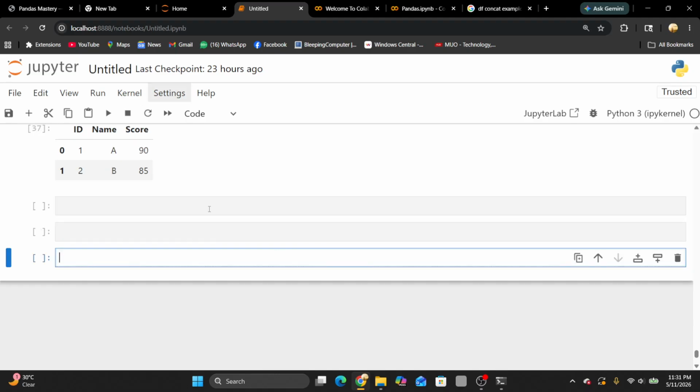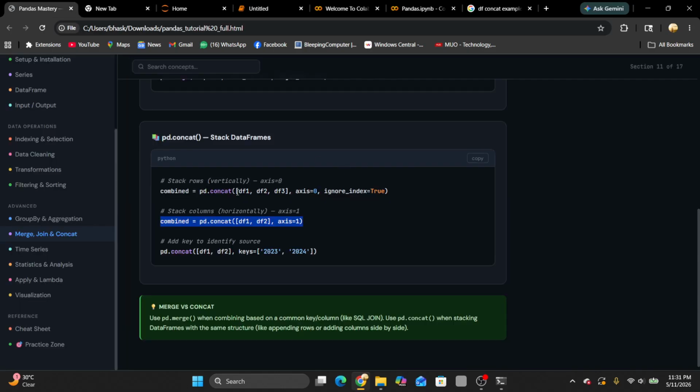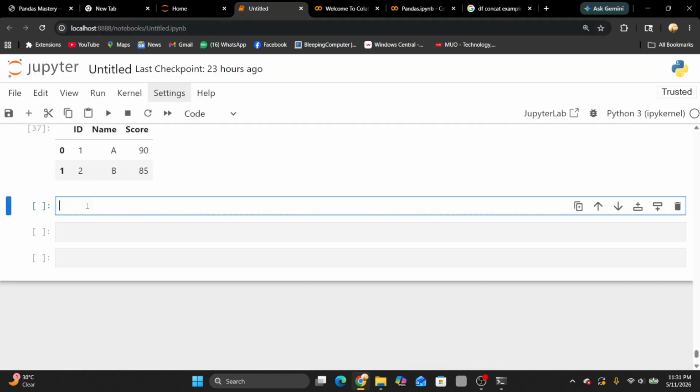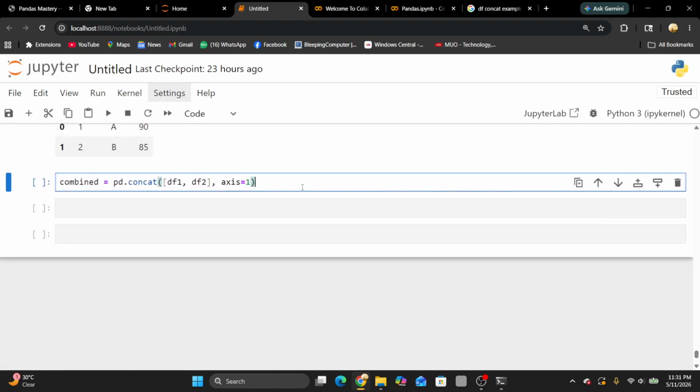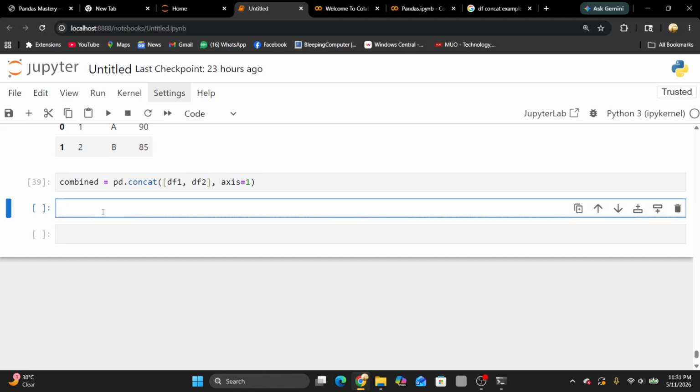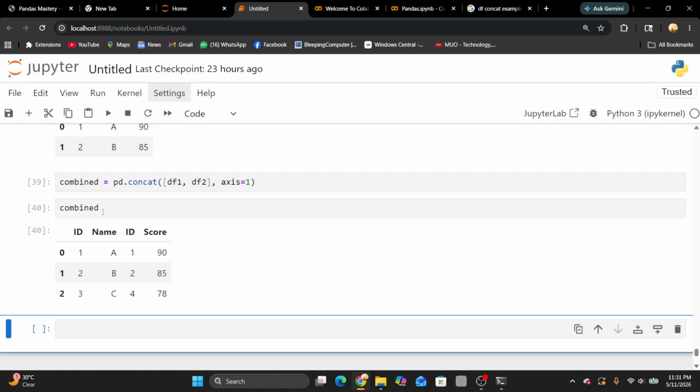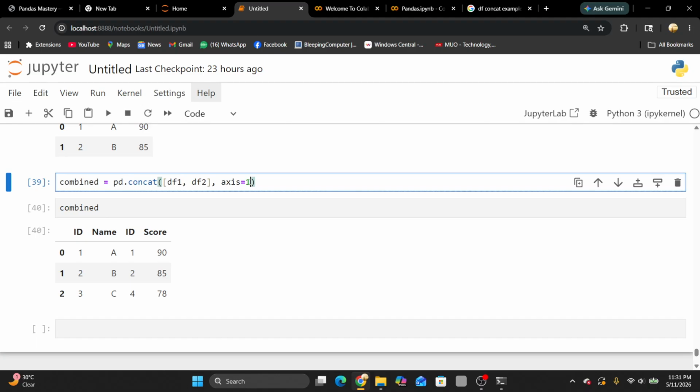Okay, so now one of the important concepts here, concatenation. Concatenate is just like adding, simple. So, combined or adding. There are two data frames, df1 and df2. If you want to add column wise, then axis is equal to 1, and if you want row wise, then axis is equal to 0. I just copy it and paste it here, data frame 1 and data frame 2, and axis=1, that is column wise, otherwise you can do it by 0 for row wise.